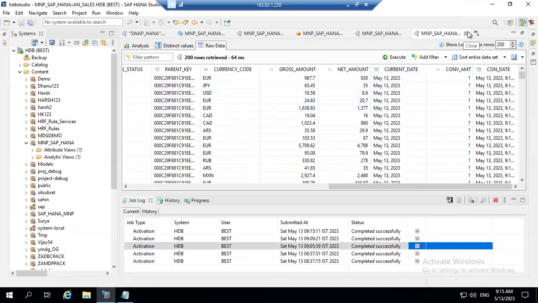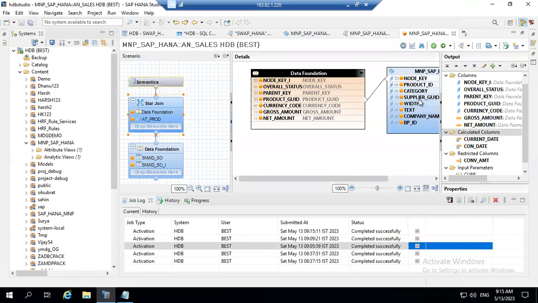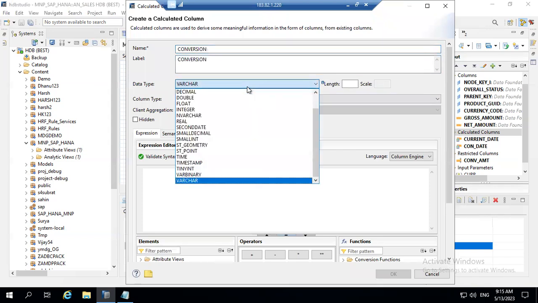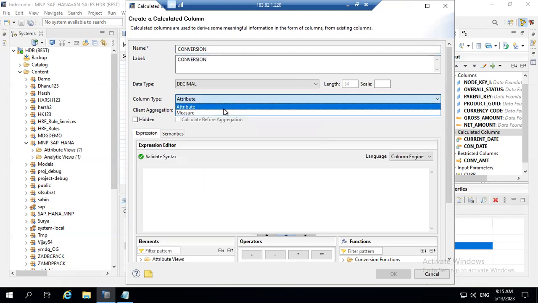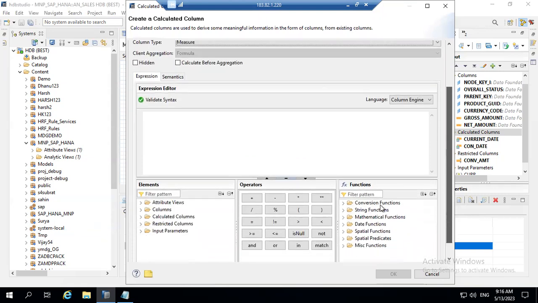If you want to do some calculations, then mathematics. We can take one more column for calculation purposes. Conversions, I'm just taking, and this is decimals, because calculations and conversions and all. Then we can go for the measure set here. And if you want to make a round off value, then we can choose the round off value.